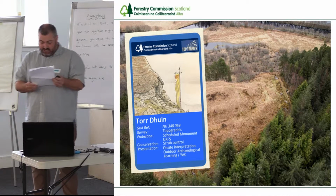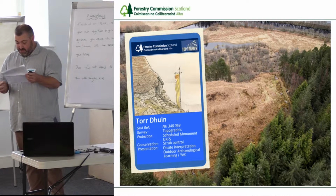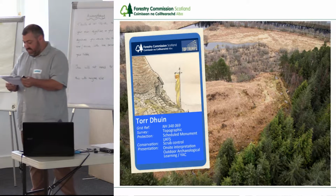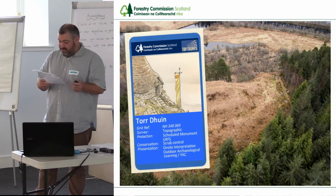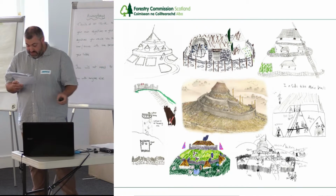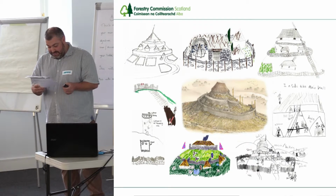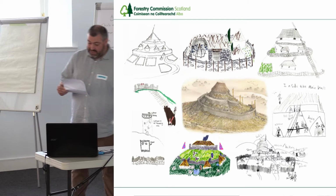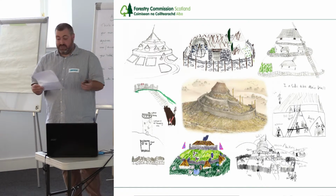Children from the Inverness Young Archaeologists Club recently climbed the fort, and after exploring the ramparts, they learned about life within the fort. They heard the epic Anglo-Saxon story of Beowulf and imagined similar tales being told around the hearth of the hall. And using the new interpretation panel on site, they then created a fantastic pop-up exhibition of their own reconstruction drawings. Archaeological reconstruction drawings are often used to help people imagine what life was like in the past, but they're based on archaeological evidence, aerial photography and measured surveys.